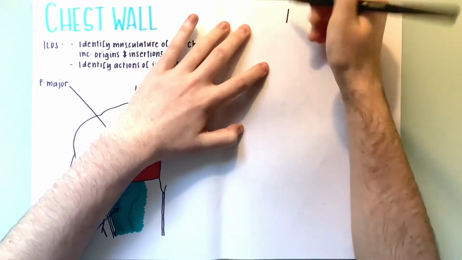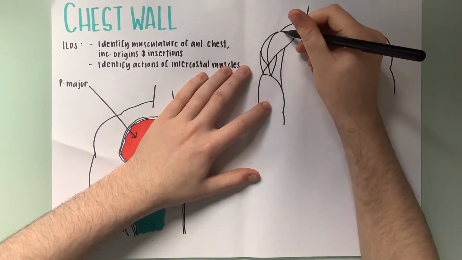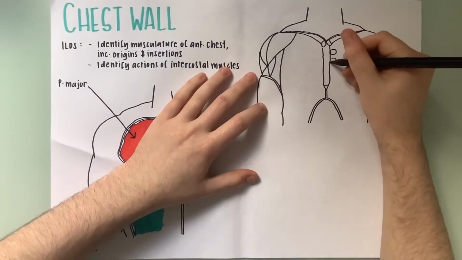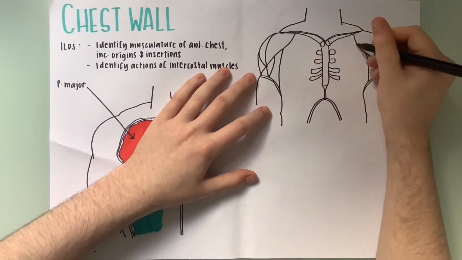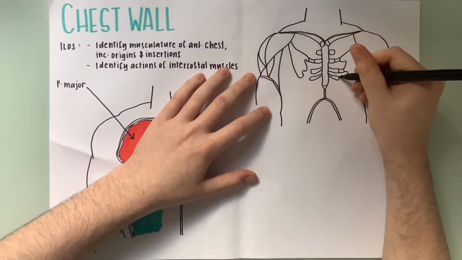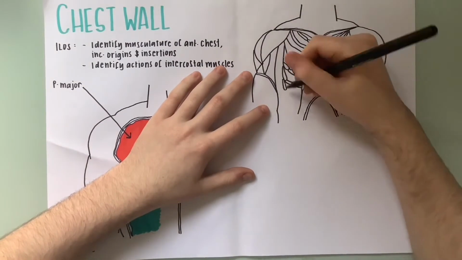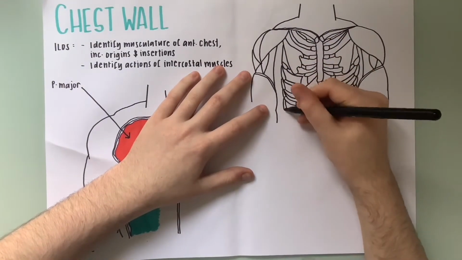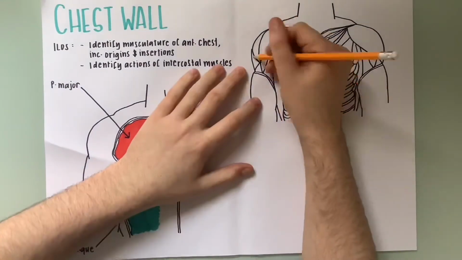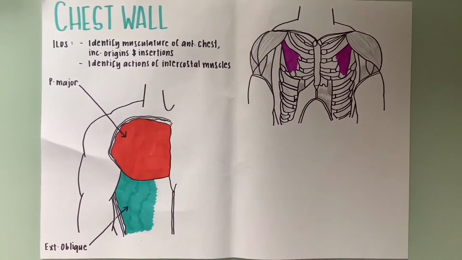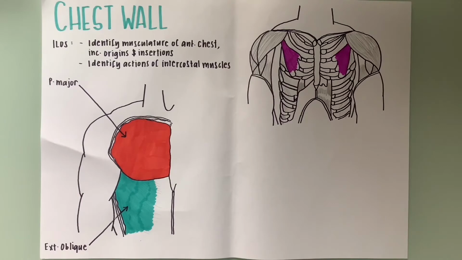This next illustration demonstrates the removal of pectoralis major, the external obliques, and the associated fascia. This allows for the demonstration of the bony thorax, pectoralis minor, internal oblique, and the external intercostals. It should also be noted that internal oblique is being removed on one side to see rectus abdominis as well. I have also exposed the deltoid muscles in this illustration. In this pink colour, we can appreciate pectoralis minor. The origin of pectoralis minor is from the anterior ends of the 3rd to the 5th ribs, and the insertion is into the coracoid process of the scapula.